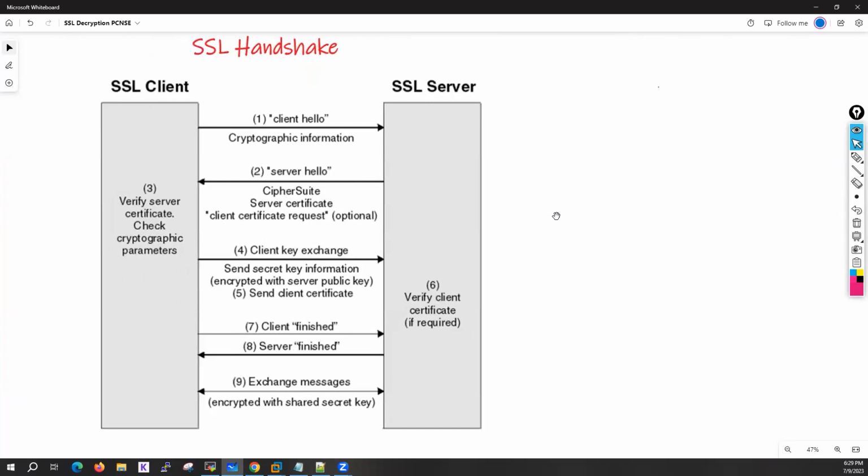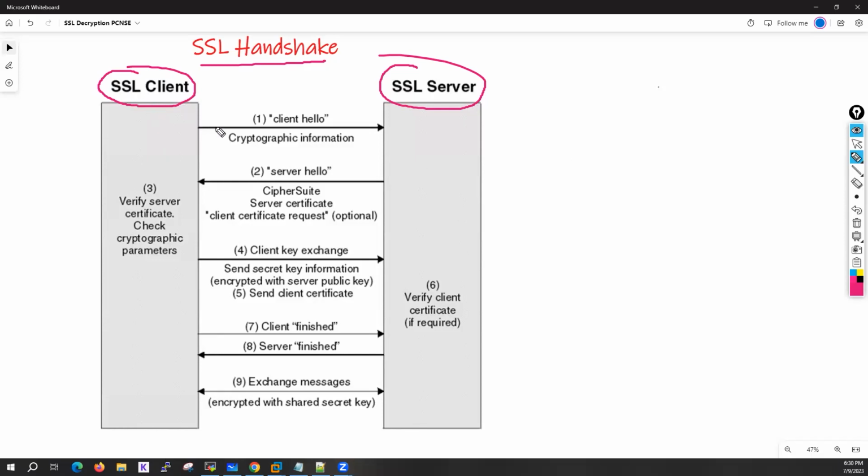First, if you look at this diagram, you can see we have a client and we have a server. Guys, this SSL connection is always initiated by the client machine. Just tell me one thing: when you are trying to communicate with Facebook, you are the one who needs to start the connection, right? Tell me, will you start the connection, or will Facebook start the connection with your mobile phone where you are running the Facebook application?